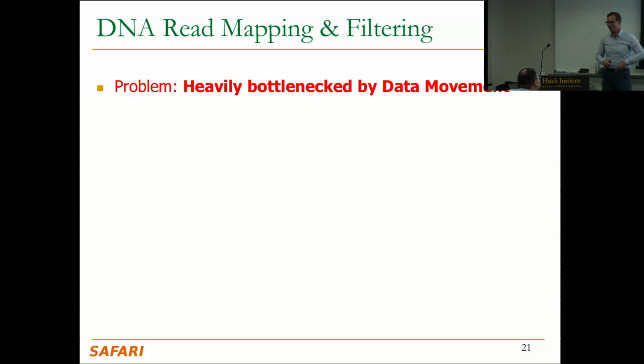In the software approach, how was the runtime on that, and what kind of machine? That's a very good question. It depends on the machine, and also on the variations that you want to find. Usually, a lot of the mappers that are used today are exact matchers. They try to find the exact matches, but we wanted to allow up to, let's say, 5% errors.